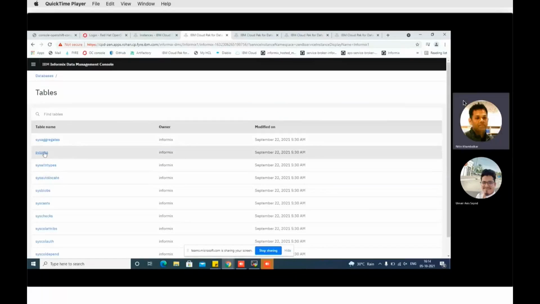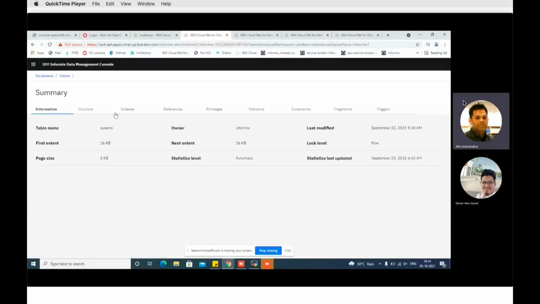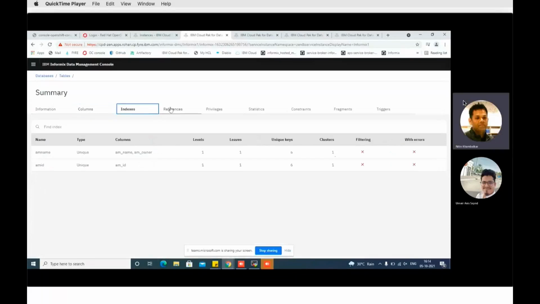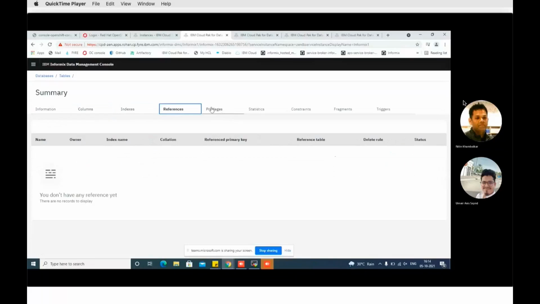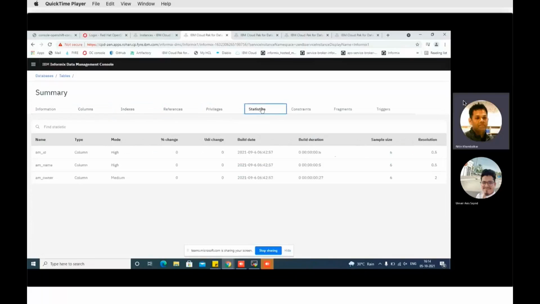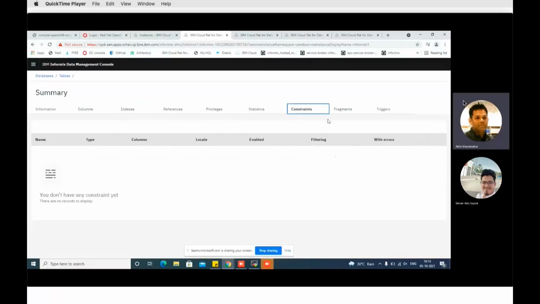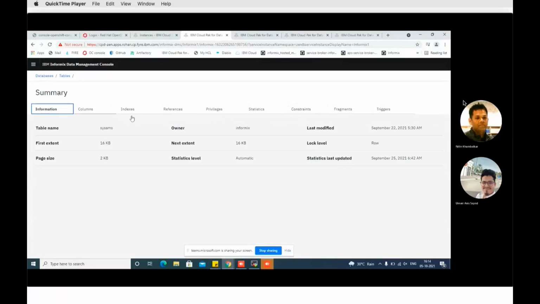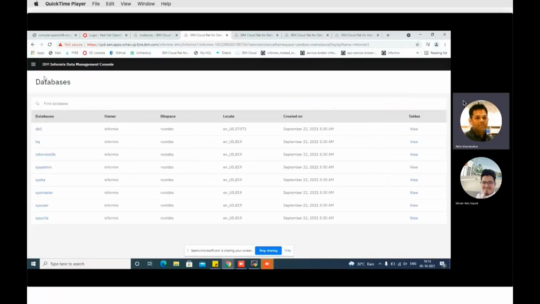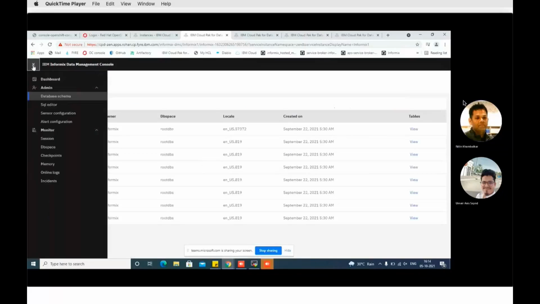If I want to check table properties, I just need to simply click on this, and it shows me all the information for the table properties: columns, indexes, references, privileges, statistics, constraints, fragments, and triggers. So I can perform this kind of activity here.